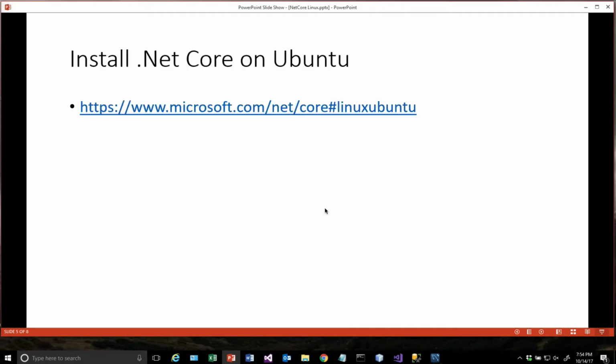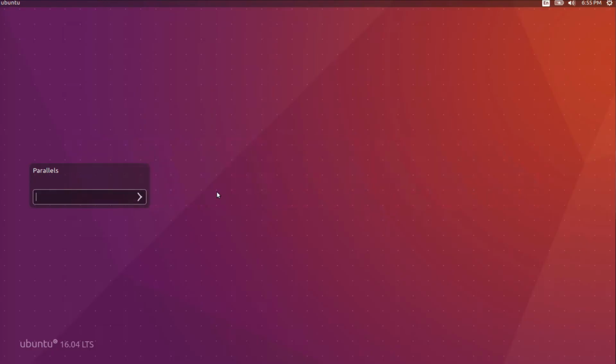We're going to start with installing .NET Core on Ubuntu. And so we will start by going to this URL. So I'll bring that up. I'm going to do this under Linux. I have installed a clean version of Ubuntu 16.04 LTS.